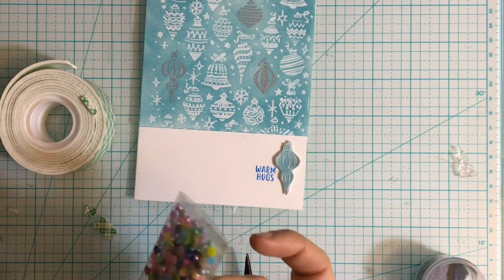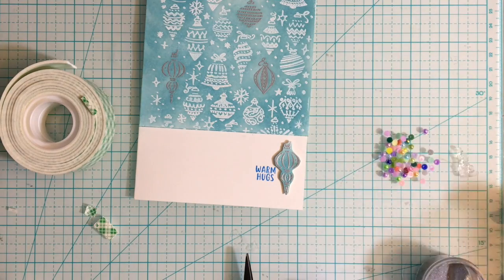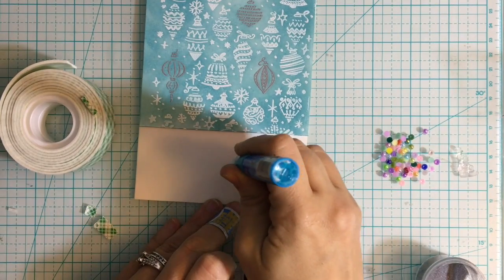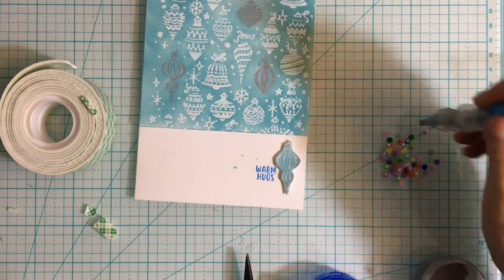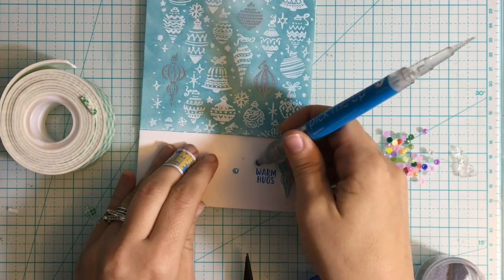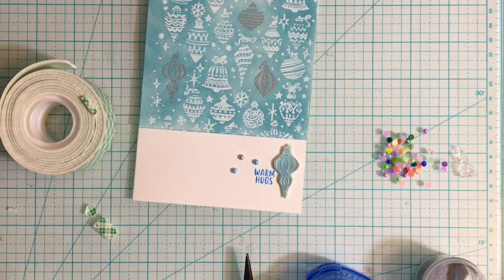But I am going to add some more of my rainbow Aurora Borealis pearls. And I'm going to pick the icy blue colors that I can find in the silver colors. That way it kind of goes with the card. So let me get my two-way glue. I love my Zig two-way glue for putting on gems. I haven't tried the Nuvo Precision yet. I'm sure curious to see how they worked too. It's just, this one's always been my go-to. Plus I like seeing my glue dots and where they are because it comes on blue and then it goes on clear later. And there we go.